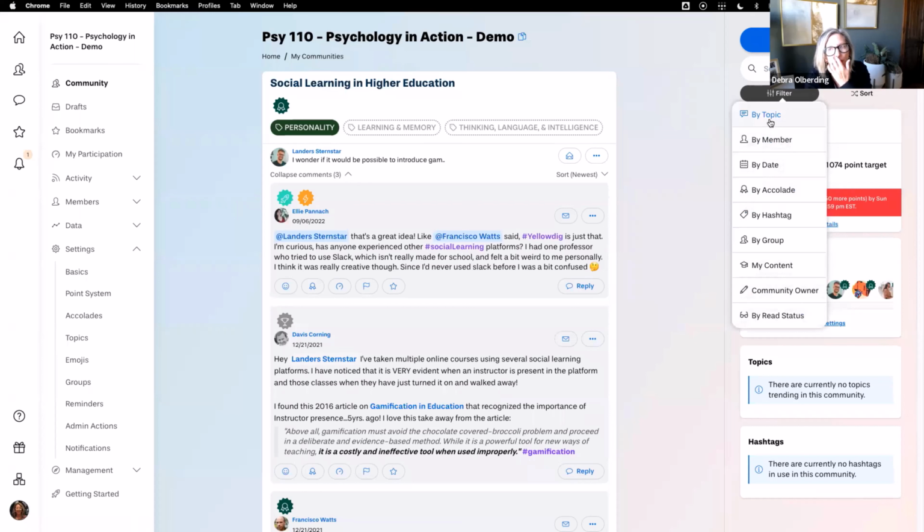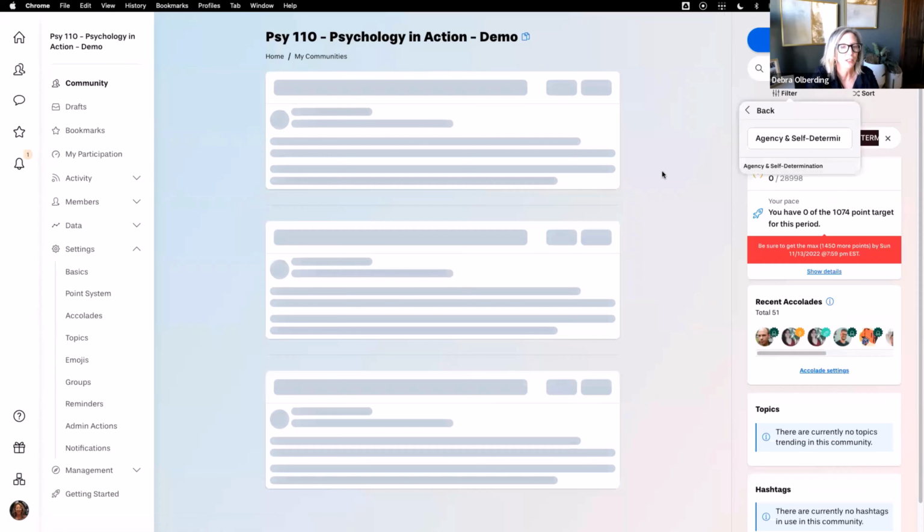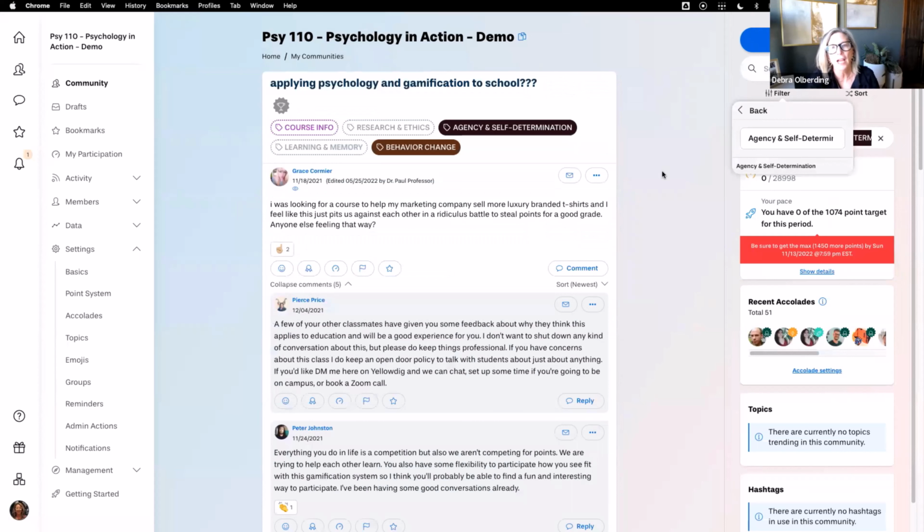But if you wanted to encourage the students to filter by topic tag, and bring that back to the forefront of discussion, because maybe there were some discussions that you want to give accolades to, we're connecting that topic tag filter with an accolade. You see some discussion going on here, and look at all of the topic tags that were used. You want to give that student an accolade.